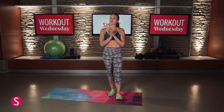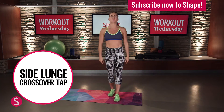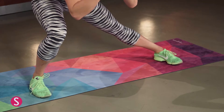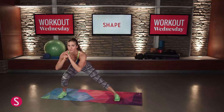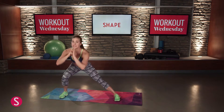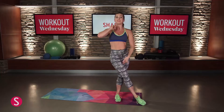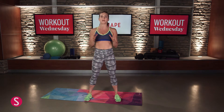Our first drill is going to be our side lunge with crossover and tap. You're going to give me 15 reps on each leg. Start with feet together, step out to the right into a side lunge — only the leg that steps out bends, the other stays straight. You're parallel with weight back. Push over and cross that leg over. As you sit down, you're working the outer thigh and glute, and the inner thigh of your standing leg. As you stand up and cross, you get the inner thigh of your crossing leg. 15 reps on either side.